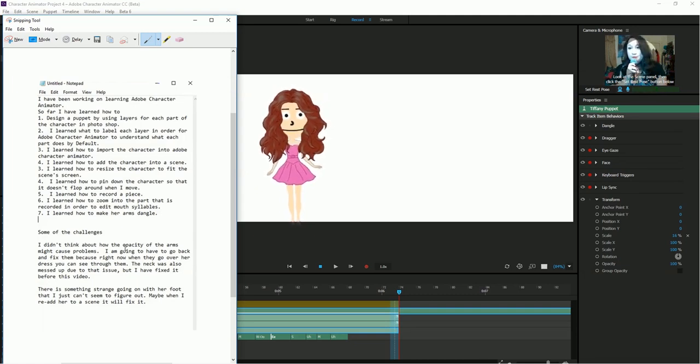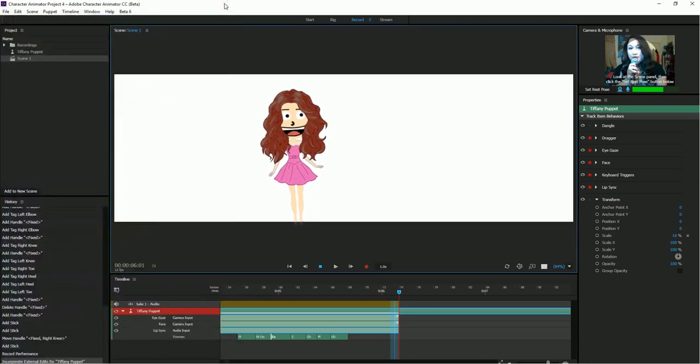So I'm going to show you around how this works, basically. You can use Illustrator if you're familiar with Illustrator, but I don't have much of a background in illustration or this sort of thing, really. I'm more of a Photoshop type person. I like to do collage work. So I used Photoshop to make the different layers of the puppet.